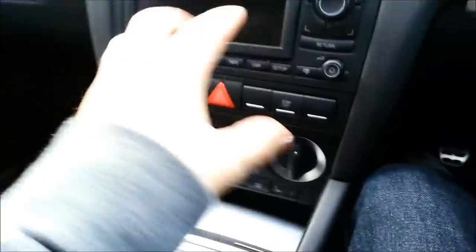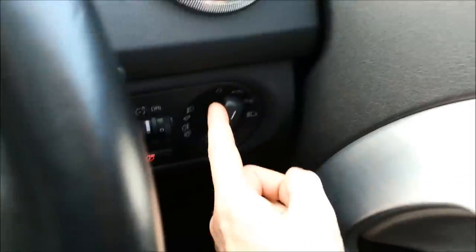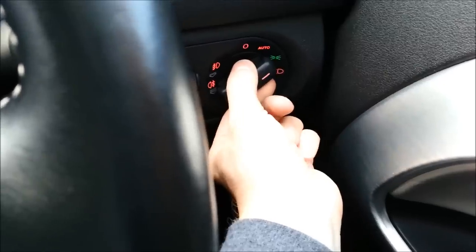This one adjusts the brightness of your dials on here and all around here at night time. You've got your lights here, I just leave mine on auto. If you want your fog lights, you go there and you pull them out.